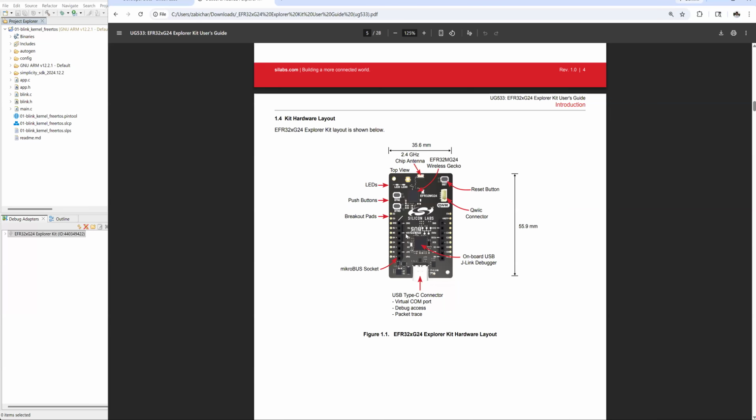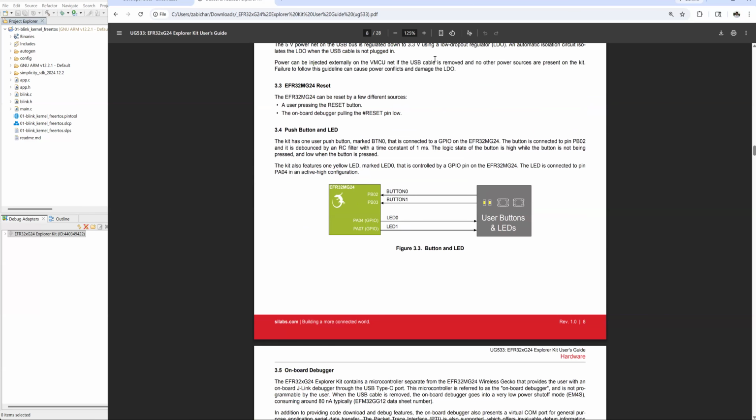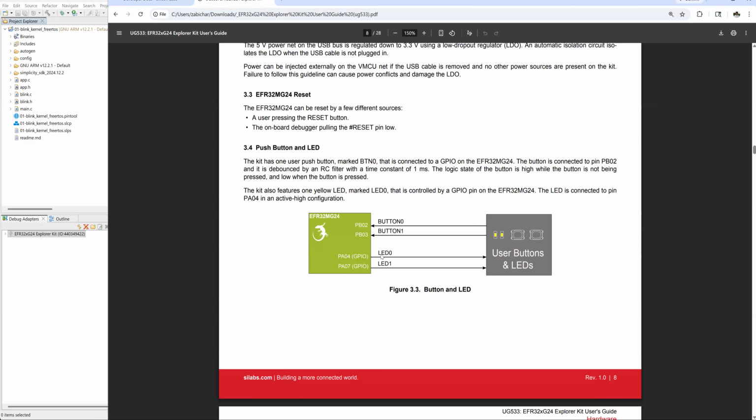And we have two push buttons as well. And this is another block diagram, shows the LEDs go to GPIO, and this is the actual mapping. So the LEDs are port A, bit 4, and port A, bit 7. And the buttons are port B, bit 2, and bit 3.